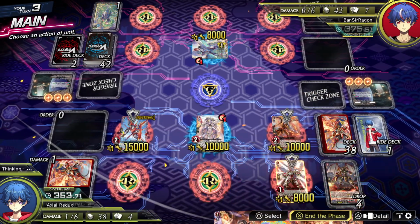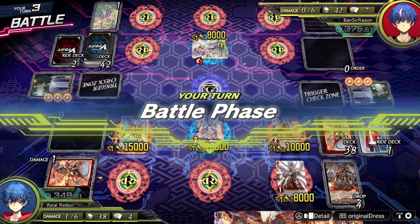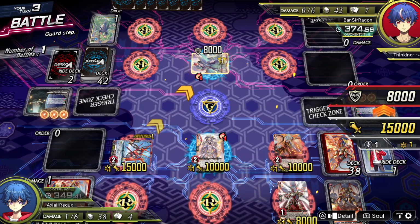Okay, I do not have Stravairina. I do not have any. Alright, this can be rough. If I don't draw Stravairina by next turn, this is going to be rough.